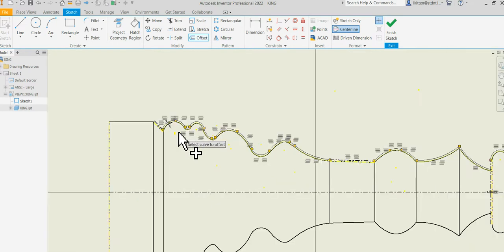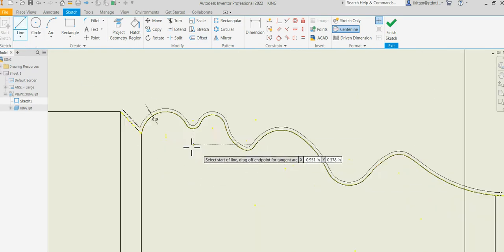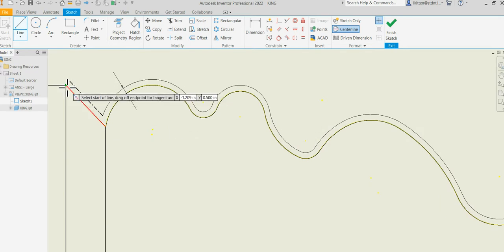Okay, so those are basically where the red line, the 40 thousandths line, is going to hit once we do that, so we know where to stop, so we don't run into the finished part. That way it looks cleaner on the finished cut. Okay. All right, now we need to draw a line across the top to bring that 40 thousandths down. Okay, so I'm going to pick the line here. I'm going to go right here on the part.